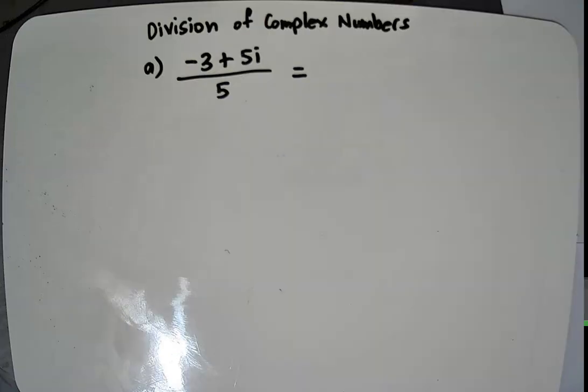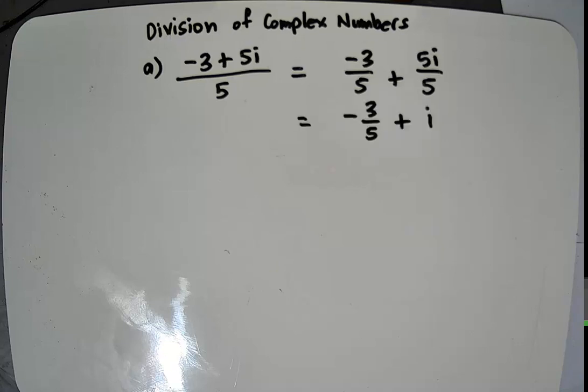Right, division of complex numbers. So remember these examples are like grade 8, where you had to split the fraction into two pieces. So the first step would be to split it. And once you split it, they're both over 5, obviously. So the first part is the real number, and the second part is the imaginary number. So we have minus 3 over 5i, 5 over 5 is 1, 1 times i is i. That is our final answer.